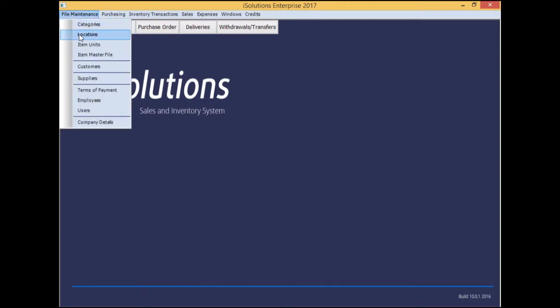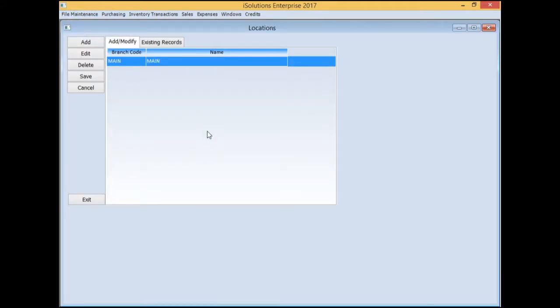So another thing is the location. So the system can hold inventories for multi locations or multi branch. You can simply add the branch here, and then you can see what's happening regarding the inventory for the specific branch.